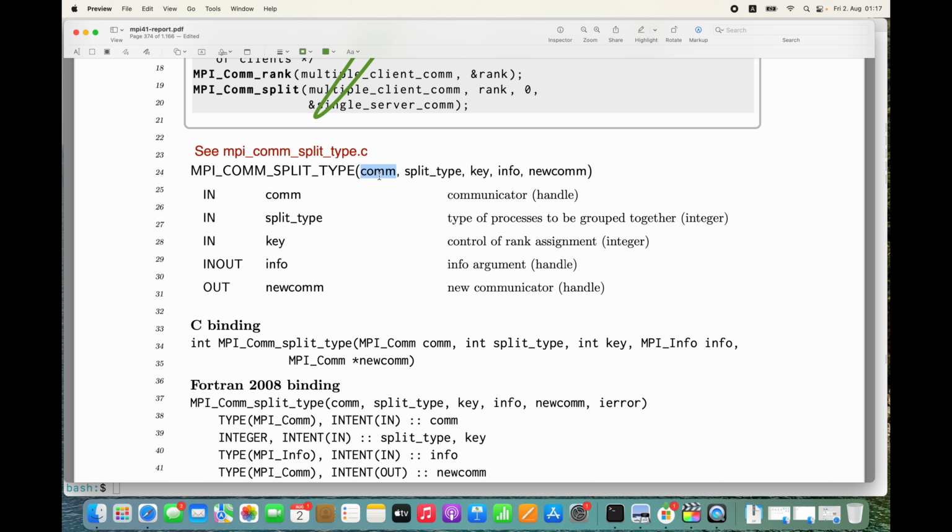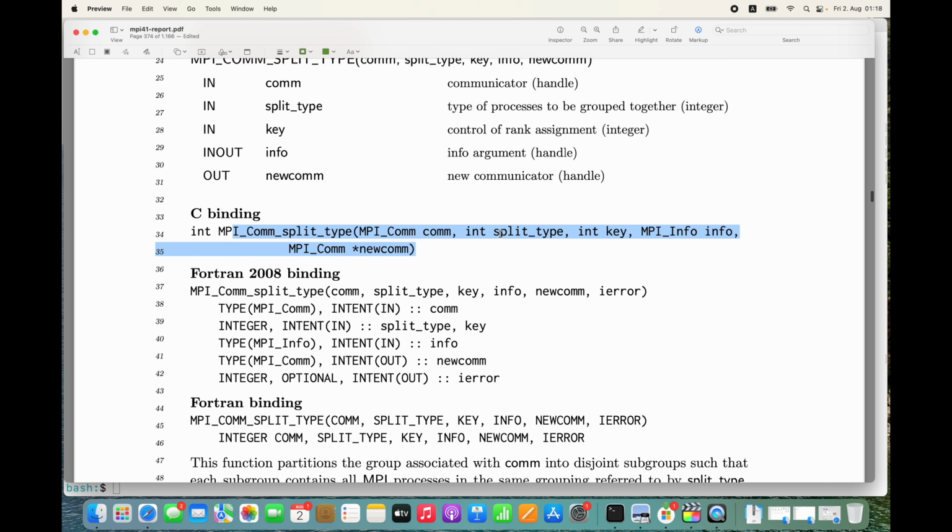Again, you take your pre-existing communicator, you take the splitting type, the type of processes to be grouped together. Then you get a key which controls the ranking or the ordering of those processes. You take an info handle, an in-out handle, and then you also take as output your new communicator. This is how the C binding looks.